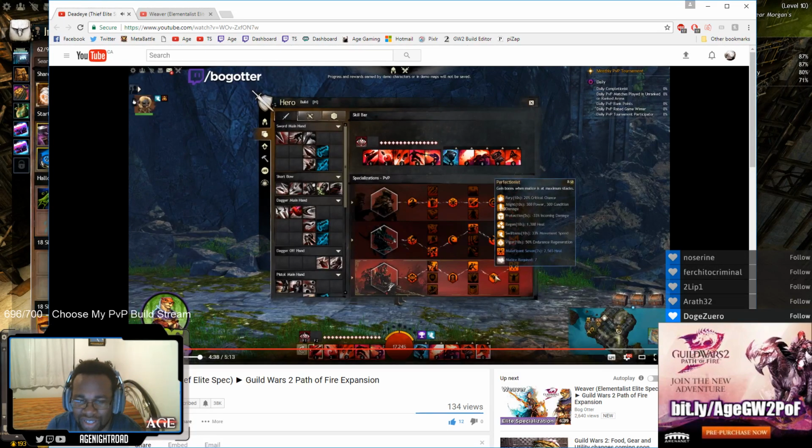Perfectionist: gain boons when Malice is at max stacks. Fury for 10 seconds. Might for 10 seconds. Protection for 5 seconds. Regeneration for 10 seconds. Swiftness for 10 seconds. Vigor for 10 seconds. They need to rework a lot of this. Okay.